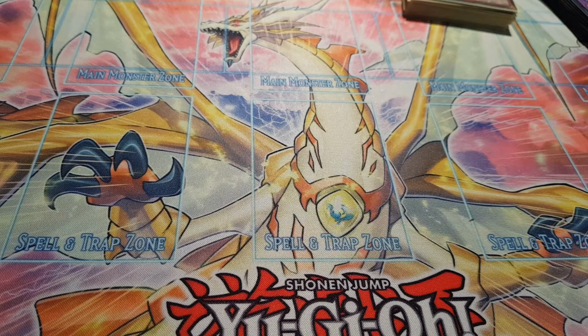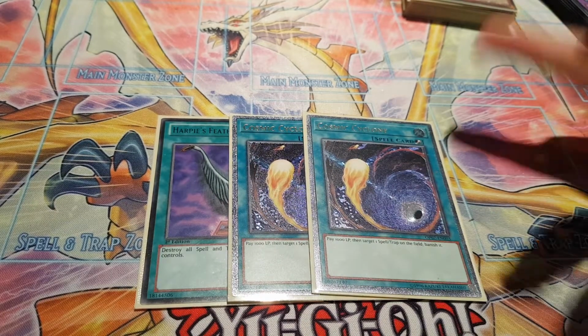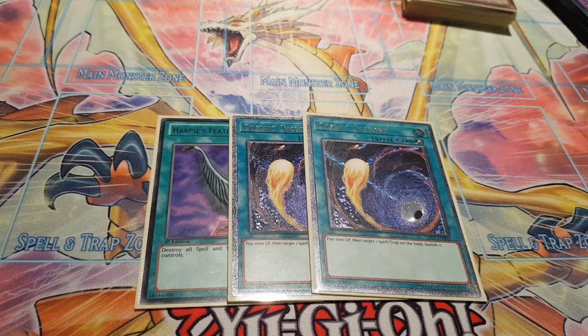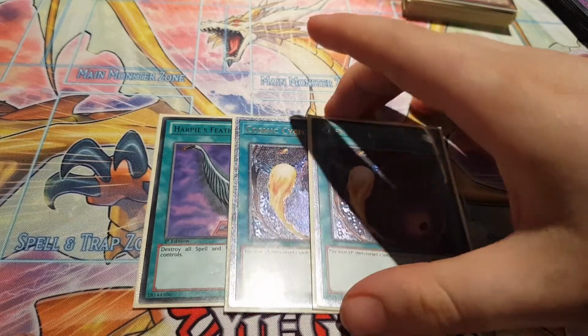And then we are in a Spell and Trap heavy format, so we need the Spell and Trap removal. Double Cosmic Cyclone, 1 Harpy's Feather Duster. This is the ratio I always like. You can opt for 3 of this, you can opt for Twin Twisters, you can opt to just play this. I think you should always have Spell and Trap removal in the main, and this is usually the ratio I go. I would rather cut hand traps, especially in this current format, for this ratio right here.